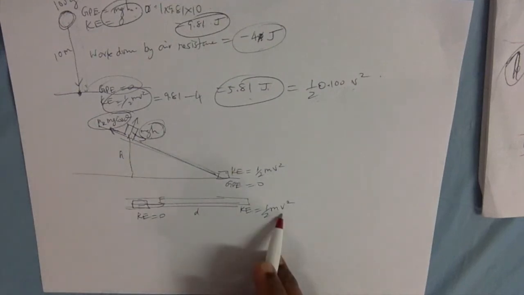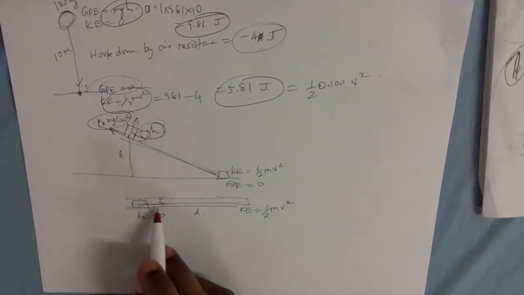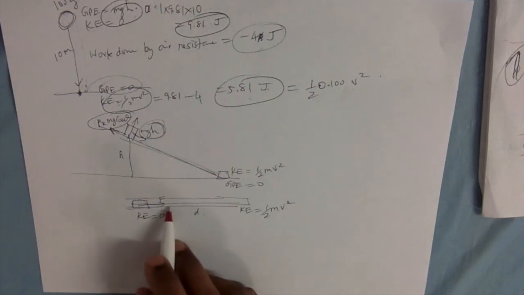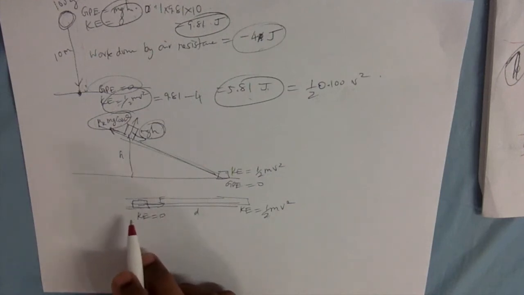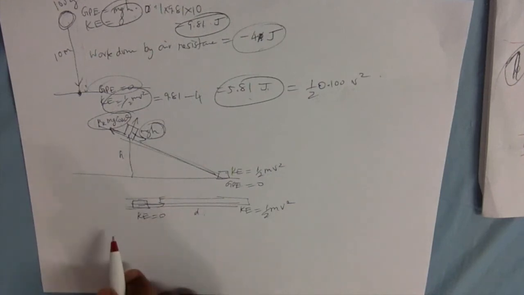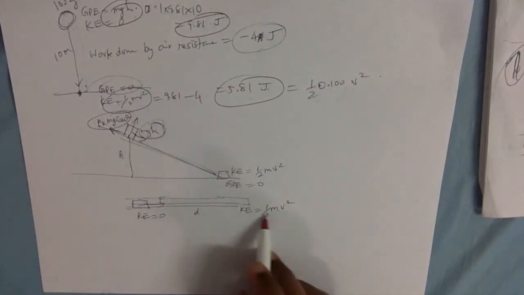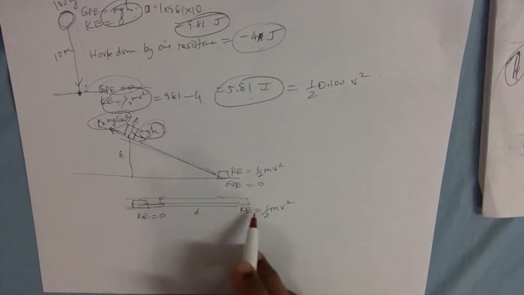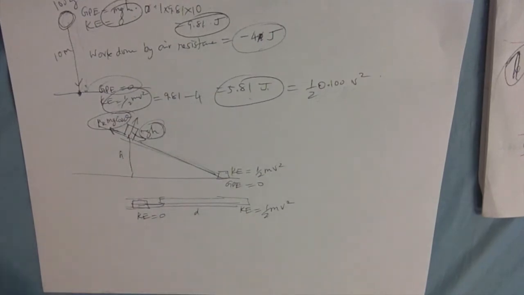And how did it gain the kinetic energy? Work was done by the spring on the bullet, and the work done is Fd. So all you do is set Fd equal to this, and you should be able to figure out how fast the bullet will be moving, or related questions.